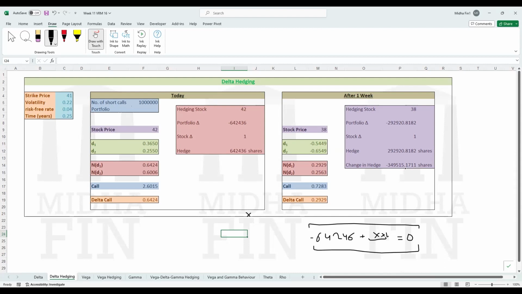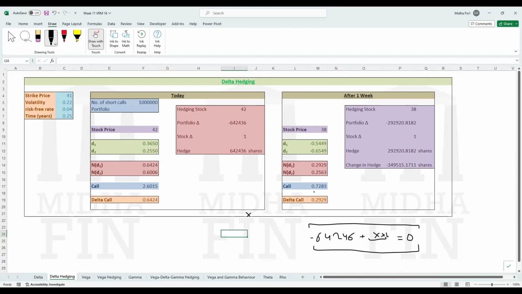Why am I showing this to you? For a very simple reason: in the examination, there is a first scenario where they will ask you to find the number of stocks needed to hedge, which is like this. Then there will be a second scenario where they may give you a situation that a hedge is initiated, and in order to make the portfolio delta neutral, the stocks needed is 64,236. So that has been taken.